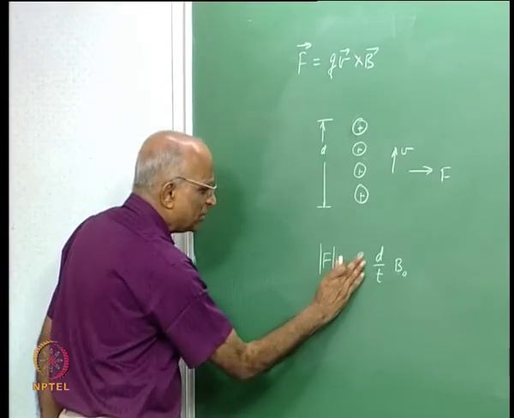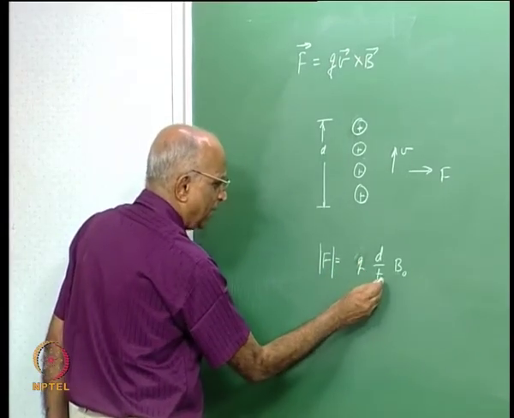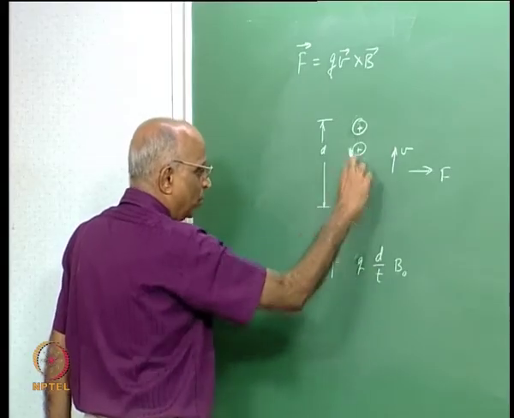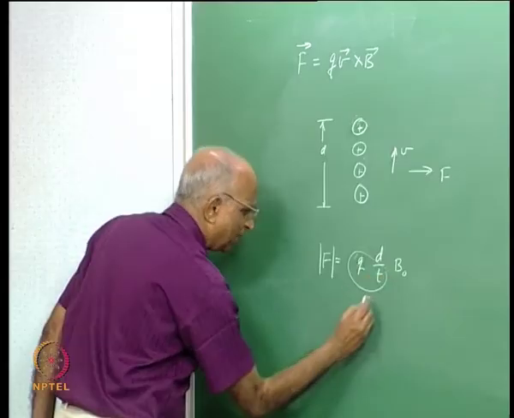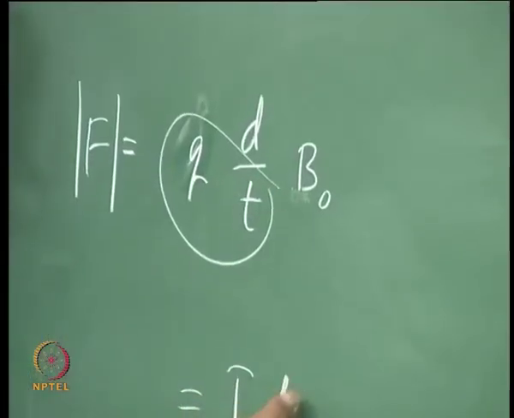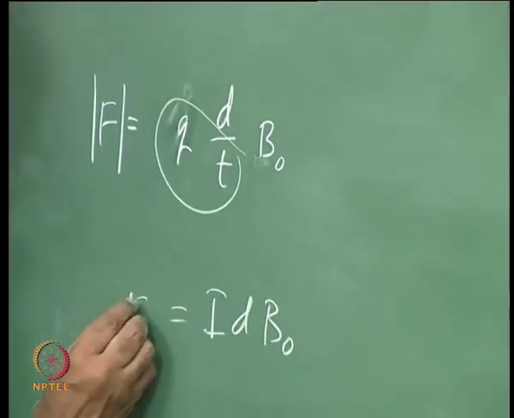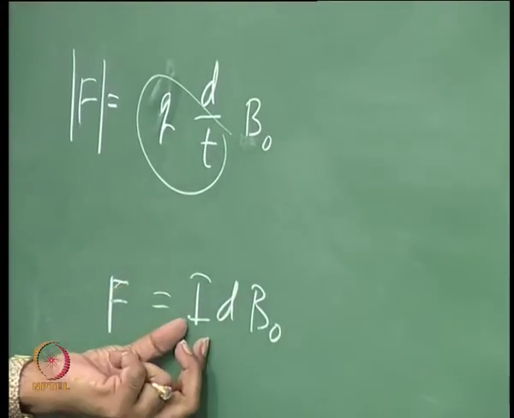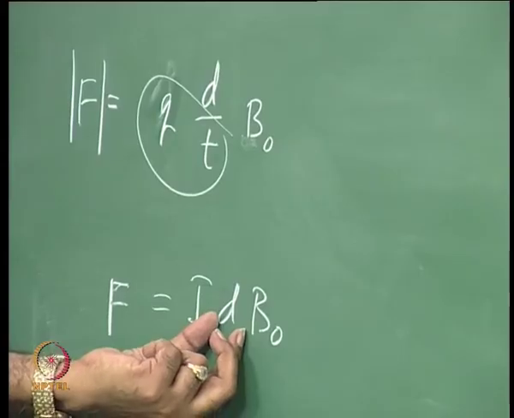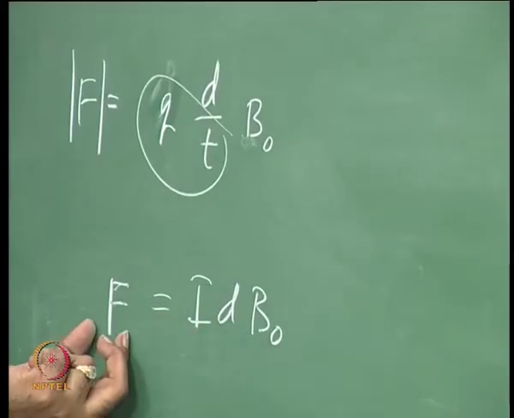I just use a word because I want to differentiate the vector from the scalar quantity Tesla over here. Therefore, I have q, which is the charge, and this is the time over which it moves in the field, d by t into b naught, and therefore q by t is current. I can also write it as current into d into b naught, and this is my force. Therefore, I find in a magnetic field, if I have a current I and the depth of the magnetic field is d, I get a force F over here.